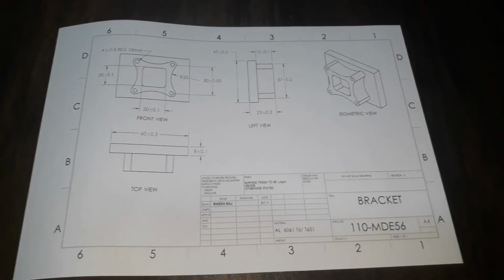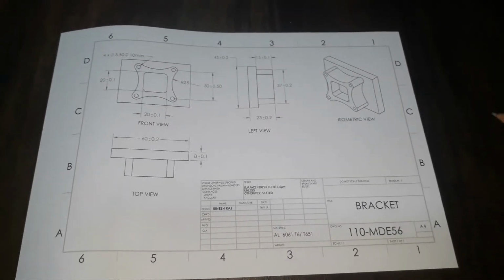I'll first explain the engineering drawing and then the MasterCAM 2018 software, and from there on we will generate the codes that the machine can read, and once the codes are generated, we will transfer them onto the machine and machine the part. So let's get started. This is what an engineering drawing would look like.